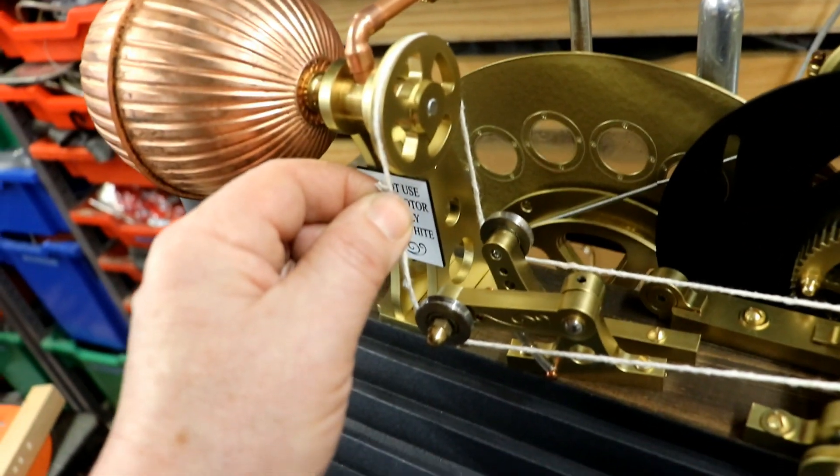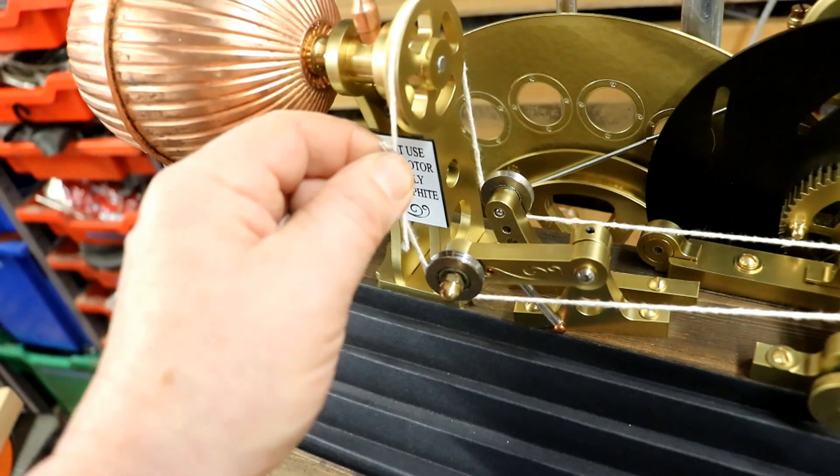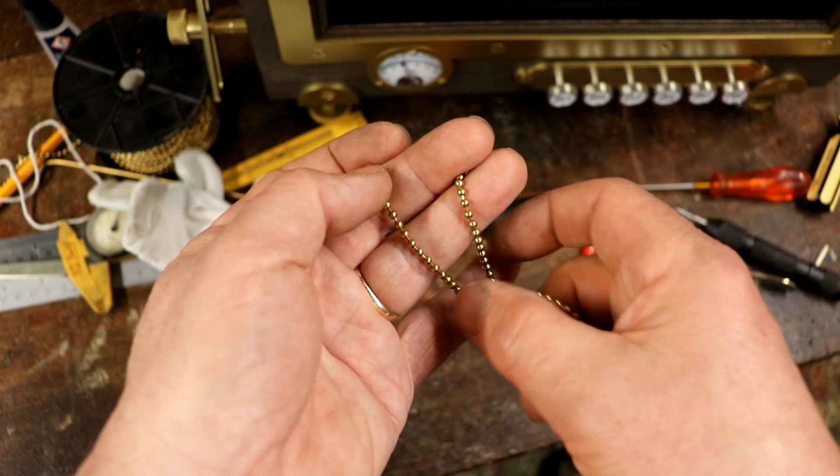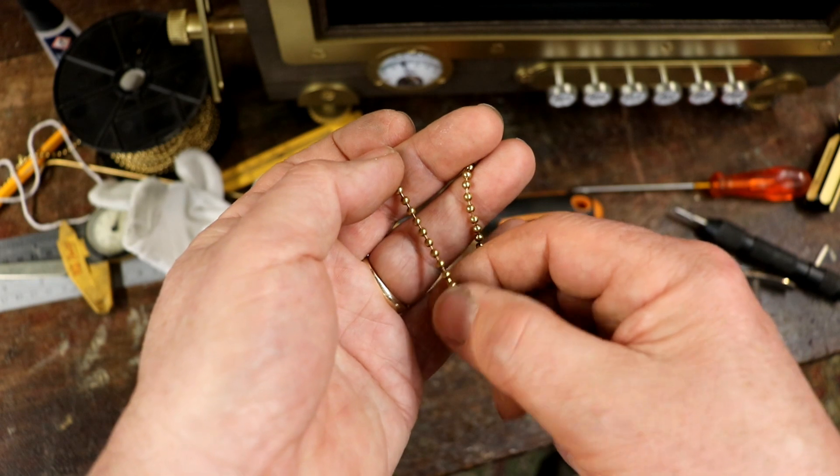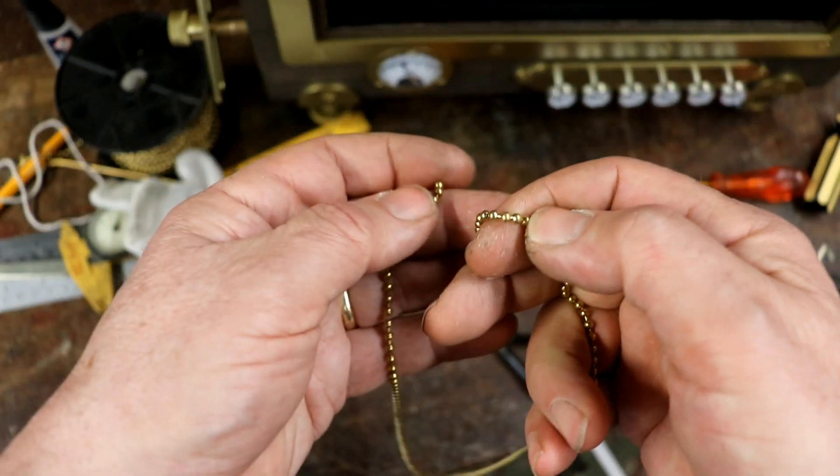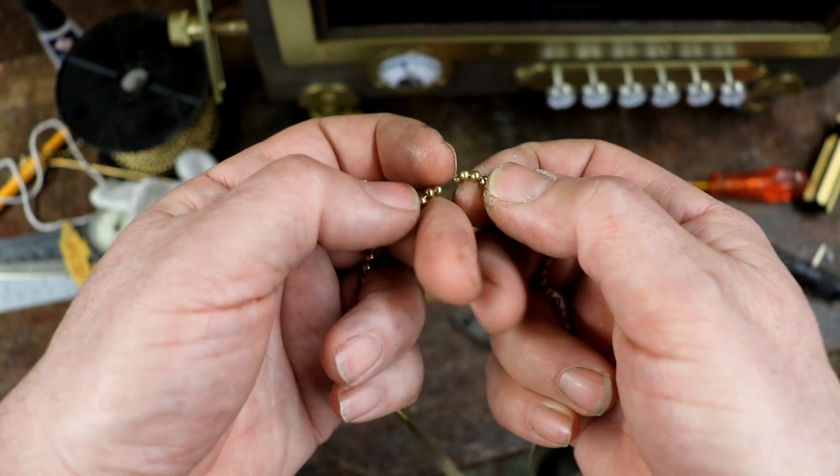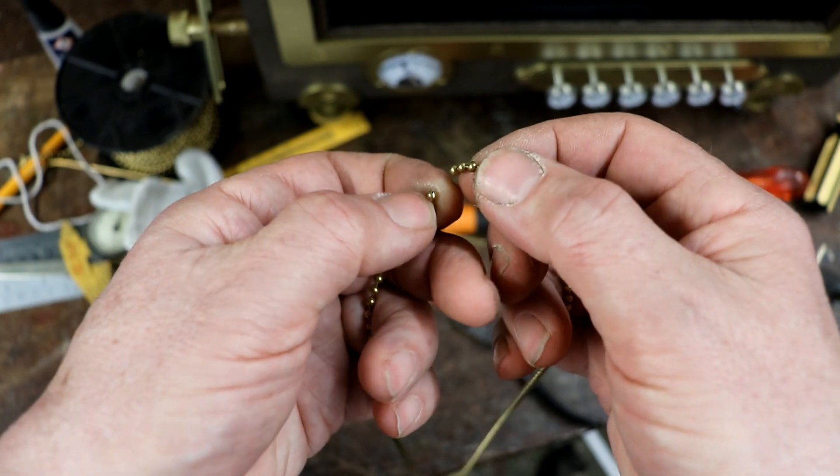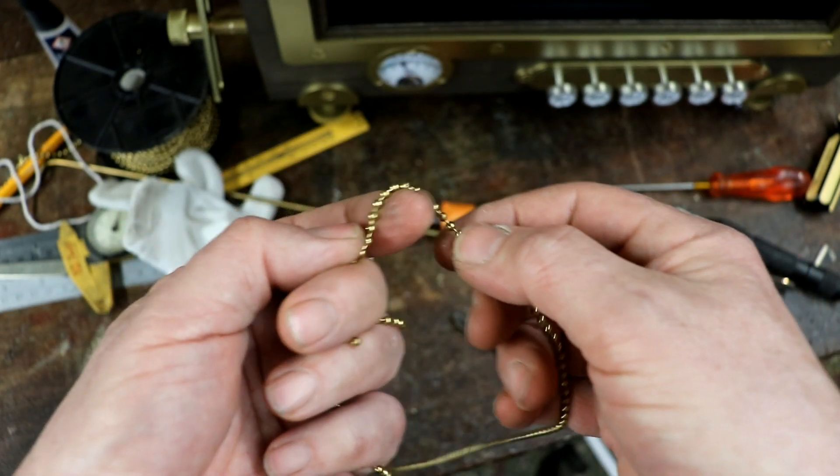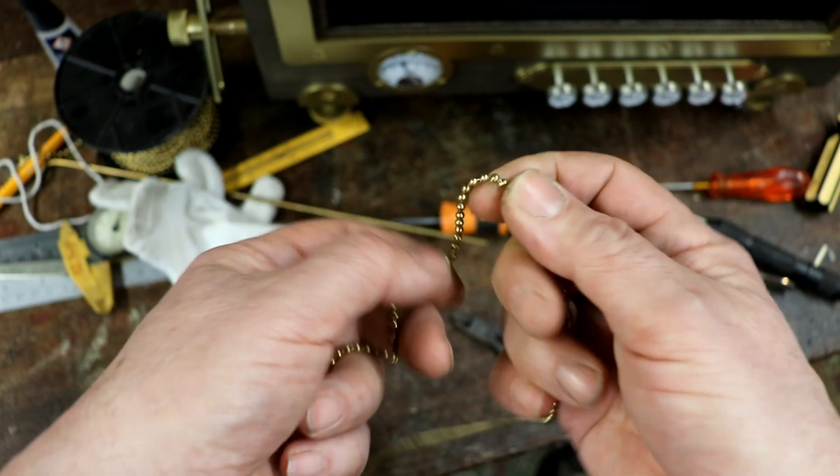A bit of string is a really good way to work out how long a chain or some sort of linkage needs to be. You can just stretch it around. Make a little mark. Measure it. Bob's your uncle. I've cut the ball chain to length. It's three millimetre ball chain. It's ever such strong stuff. Very useful. I mean it's used for raising and lowering blinds and things. It's very good. The only problem comes when you need to join the ends together.